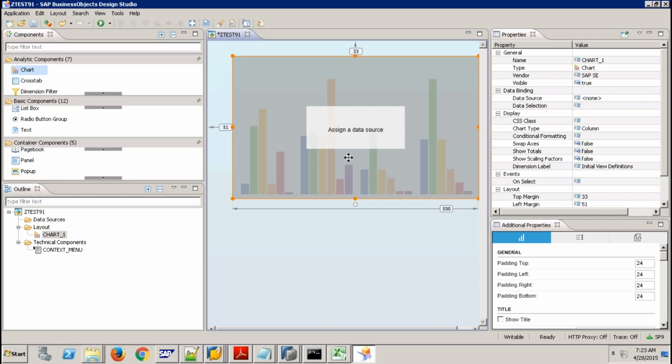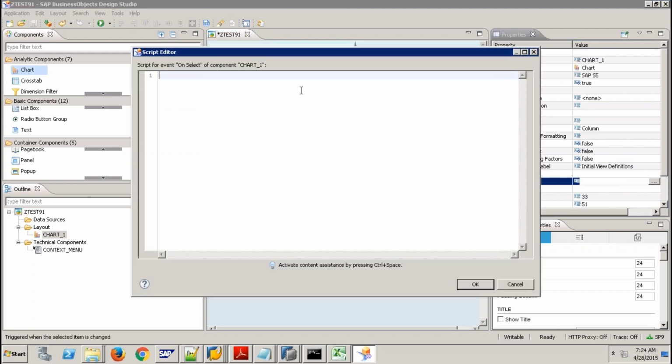And so it will be forming the HTML5 code in the backend, which is more lightweight. And if you want to do any kind of eventing, let's say I have two buttons. On a click of a button, I would like to do some operation. Or let's say I select some drop-down box. Based on the option you select in the drop-down box, I would like to perform some event. So for all that, we use JavaScripting. Say, for example, I have this chart. On click of this chart, I would like to do something. So in the properties of the chart, I see on select, and we get in. Here you can start writing your JavaScripting to perform any of the dynamic events you want.